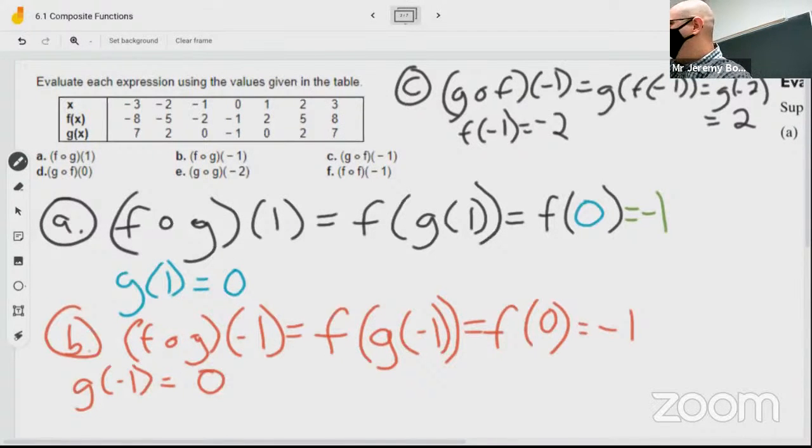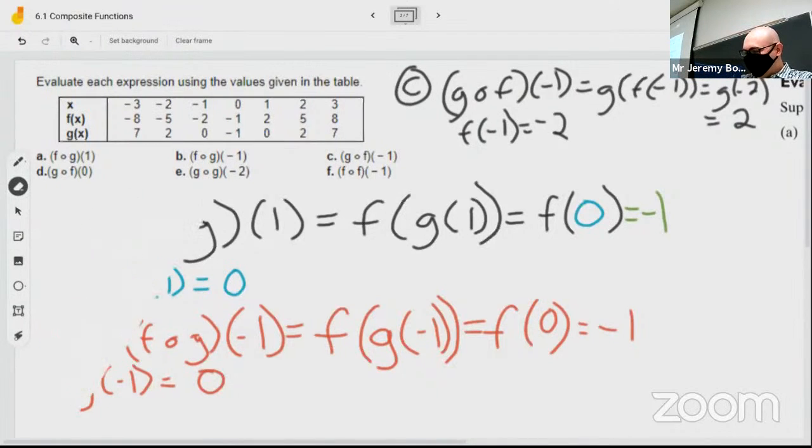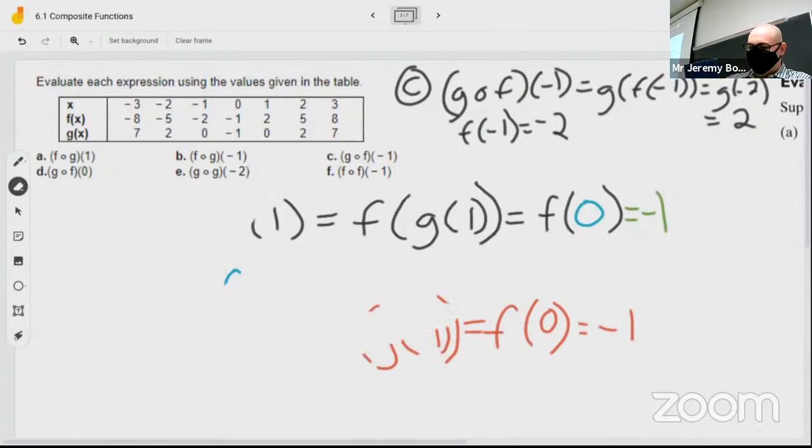Anybody still working on it? No? Anybody still working on it here? Doesn't look like it. All right. I'm going to erase these other ones so we have room. You're good? Okay. I guess I could have just, oh well. We've already started now. I could have just copied it and put it on another page.